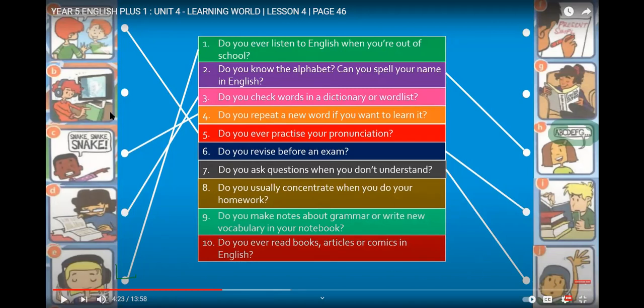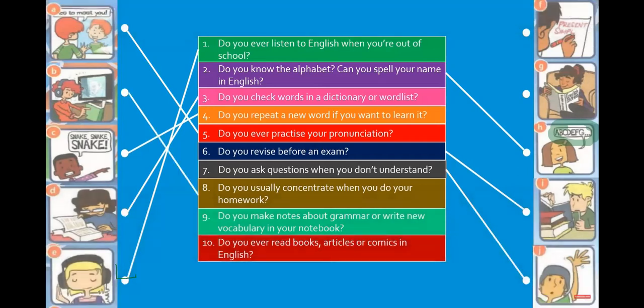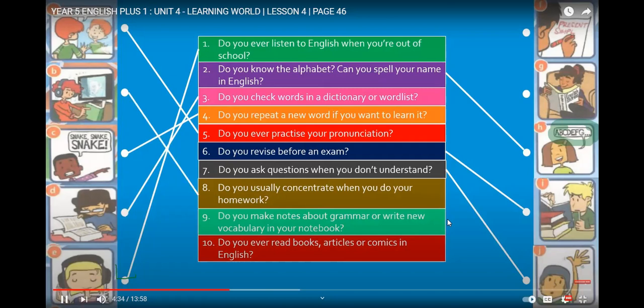Kita tengok. Concentrate betul tak ni? Pakai headphone, pegang buku, depan TV ke fokus? Dia tak tengok TV ya. Dia tengok baca buku. Kita tengok. Which picture? It's B. And you can see there, the boy is listening to music at the same time he has a TV beside him. And he is also reading books. So this is the most appropriate for this question.